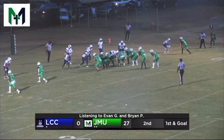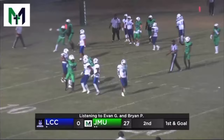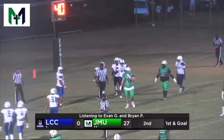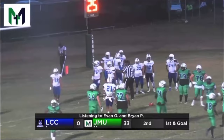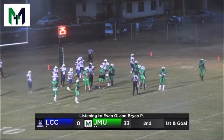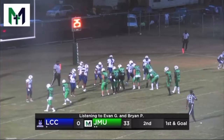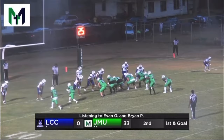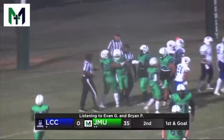There's a little shuffle pass, and that's going to be stopped at about the one. They called a touchdown — he got across. That's number 37 on the touchdown — Kenneth Hastie. That is a touchdown for JMU. An Extermakane termite pest control touchdown — the fifth one for JMU with 6:40 on the clock. Great job by Clark shoveling it off to Hastie. Clark's going to run left side to try to get two on the conversion, and he does — a two-point conversion. Clark gets the touchdown and the two-point conversion, one passing and one running, and it's 35 to nothing.